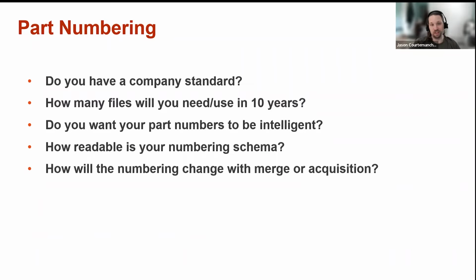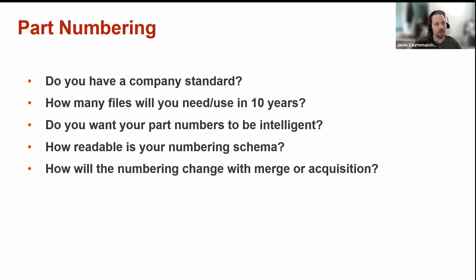And then, we can't not think about mergers and acquisitions. Does your part standard allow for growth if you plan or have aspirations to acquire another company, or you've acquired and merged catalogs, design data, or vaults or PDM servers? How do you manage the two and leverage the content? One of the main benefits of Vault is having all of your CAD data in one location. And so being able to reuse content and not always having to remodel or model something from scratch, but being able to re-leverage purchased parts or library parts. And so there's a lot of benefit.